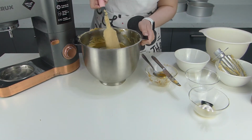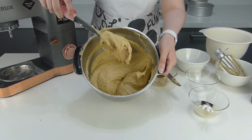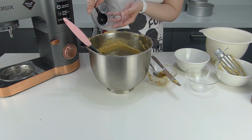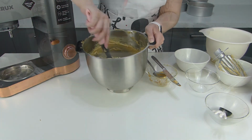It smells amazing, I can say that much. There we go, and your batter should look something like this. I am going to add the rest of my milk in, just to loosen it up a little bit. Just fold it in nice and gently.